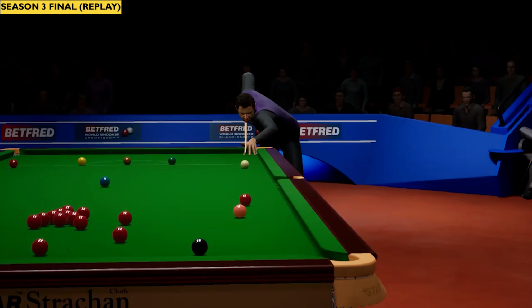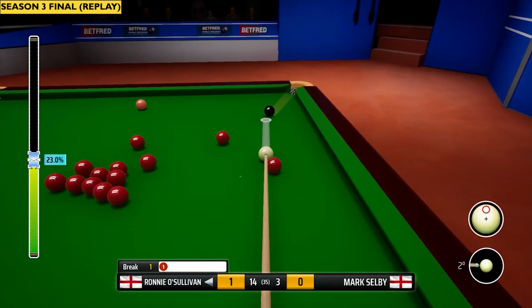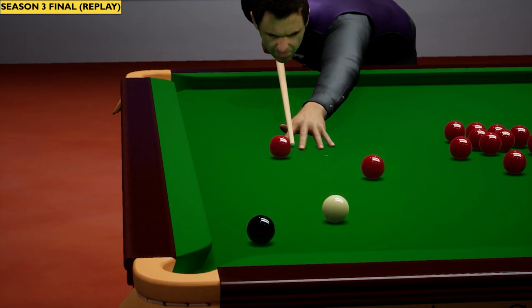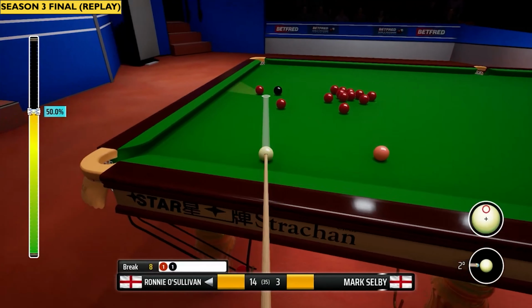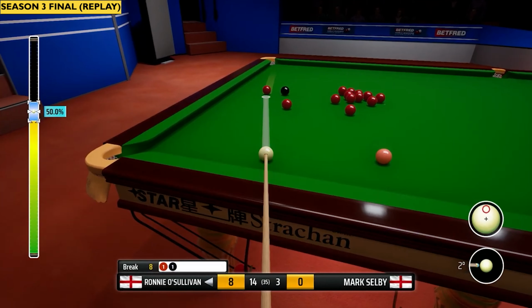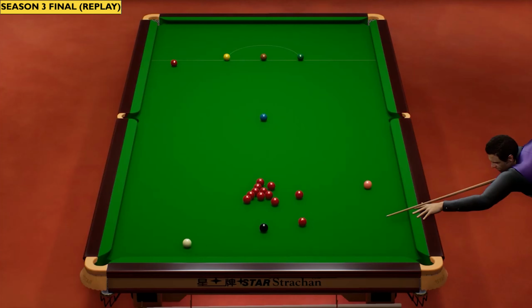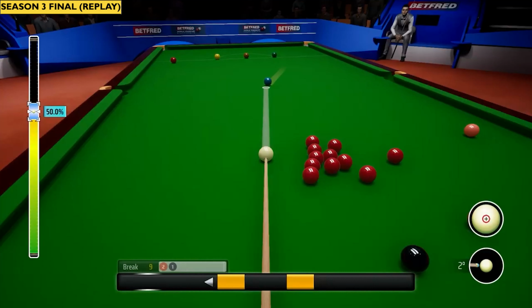Try and drop this red in. Red's in. So, we're in straight away here. Remember, there's 8 frames in today's episode. We need just 4 of them to complete the world title victory. 8. So, this is the perfect start for us to get in and try and win this frame in one visit. Just overhit that slightly. 9.